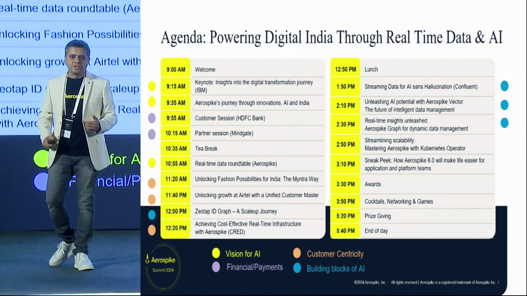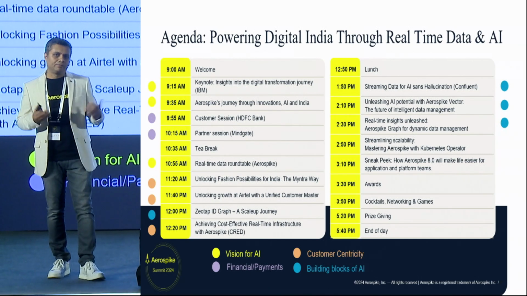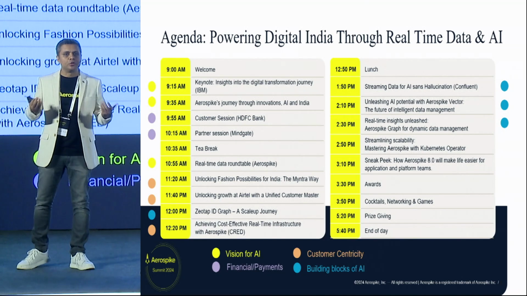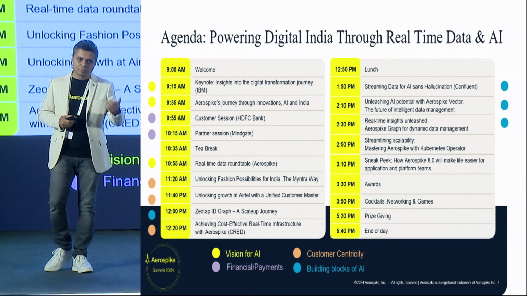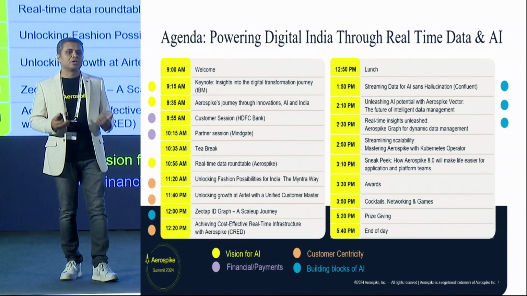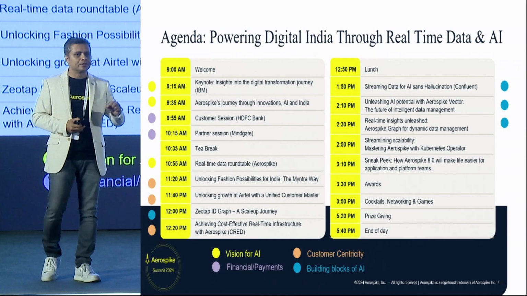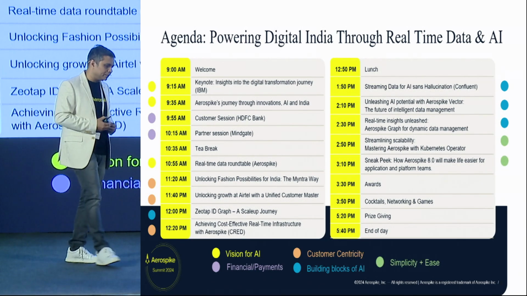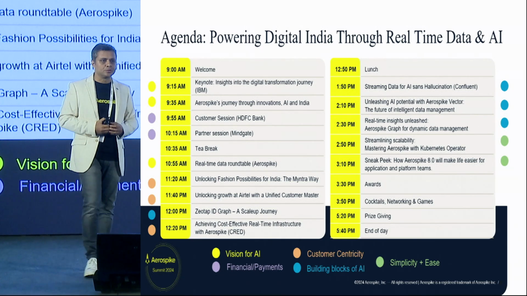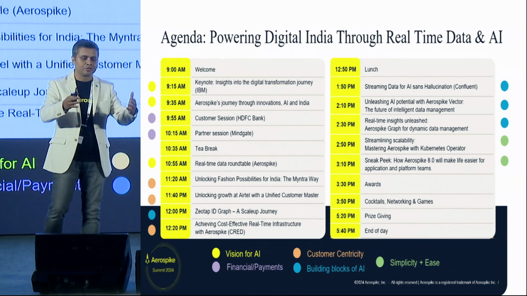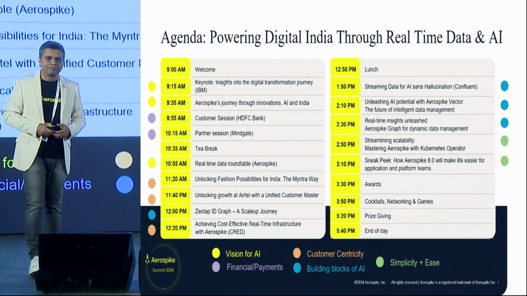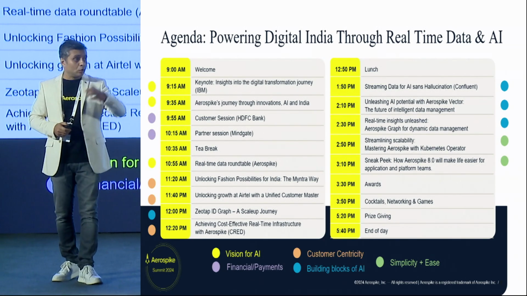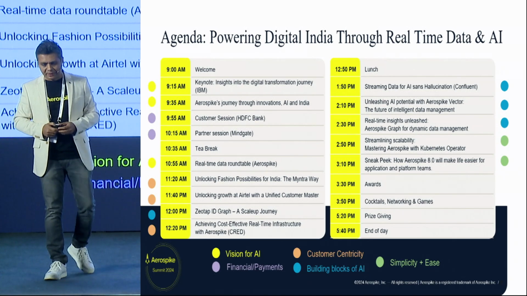We also have sessions talking about the building blocks of AI, right? We all talk of AI, but what's the key, if you say the starting point towards AI? We'll have a few sessions around that with Aerospike engineers talking about how you could potentially use Aerospike in the context of graph, vector, and so on. And lastly, which is a key concept of what we have built, is how easy or simple is it to use Aerospike. So we have a few sessions around that as well, which should interest you as well. We'll end it up with awards and a cocktails night today evening. We also will set up a few games that you guys can play and have fun with as well.